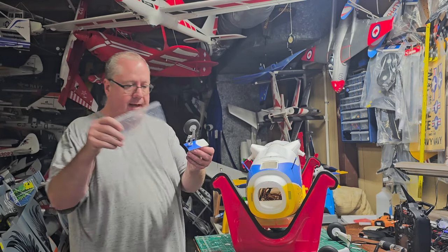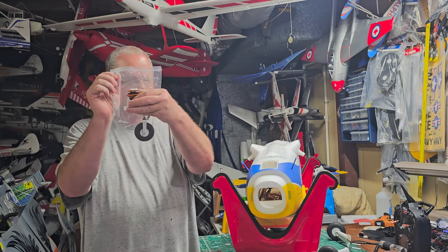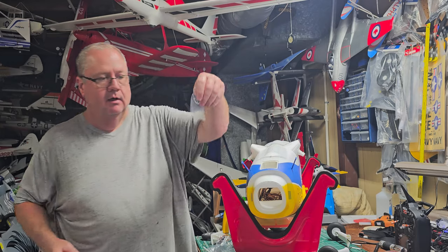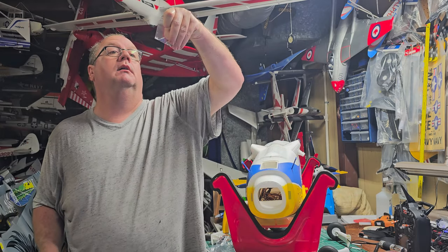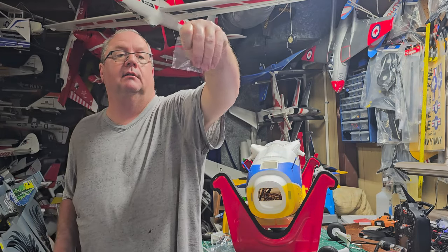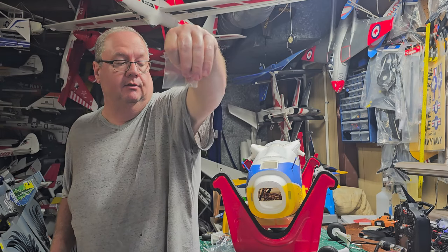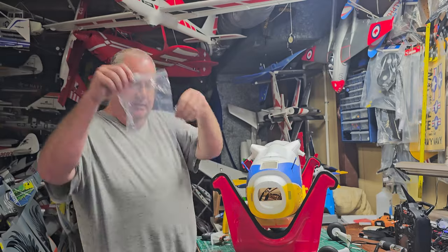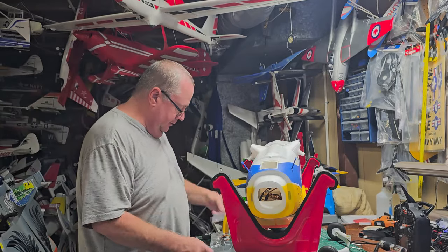Now, there's one baggie on the bottom of the box that contains your nose gear. It also contains a small bag with, looks like, six little bitty screws. Those are the screws you're going to need to attach it, but they're in the bag with this, so be careful not to throw that away.